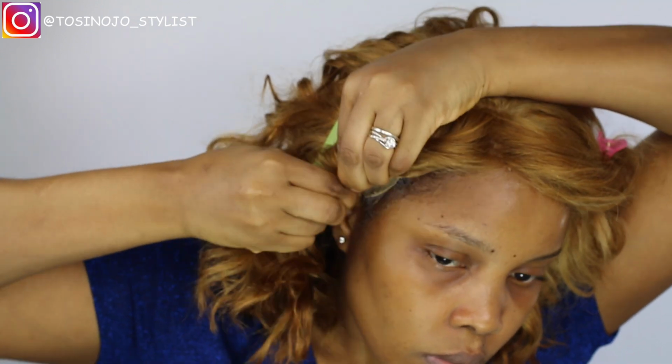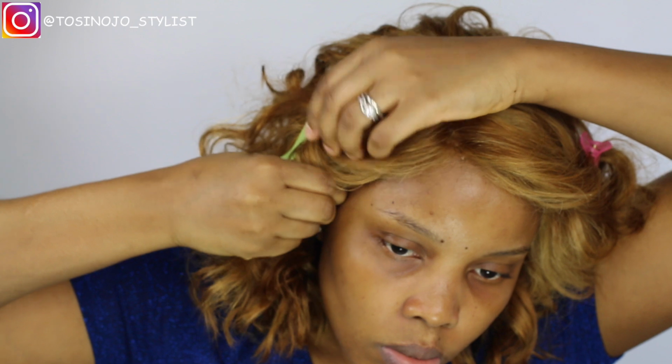So I just want to make sure that I pull the hair as close as possible to my hairline. And then just press it down with my comb. If you feel like you need more glue, just go ahead and apply some of the spray. But I think I'm pretty much good because I applied a lot of spray on my head. So I'm just pressing that down to make sure it's really tight and secured.